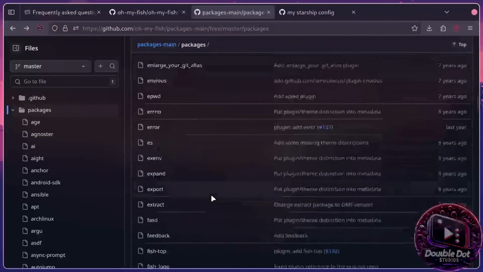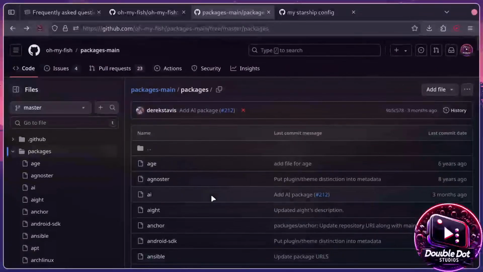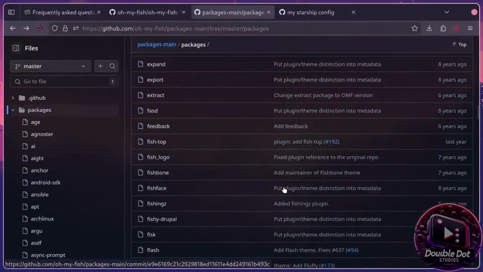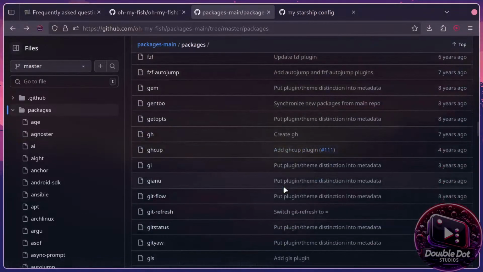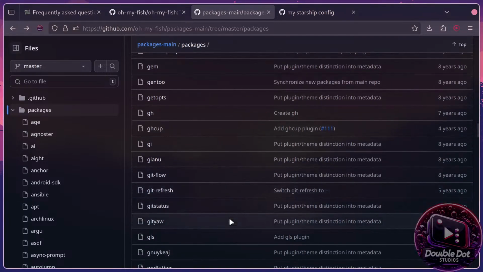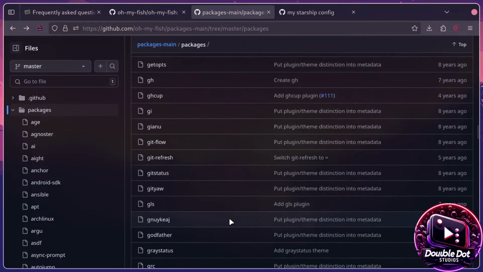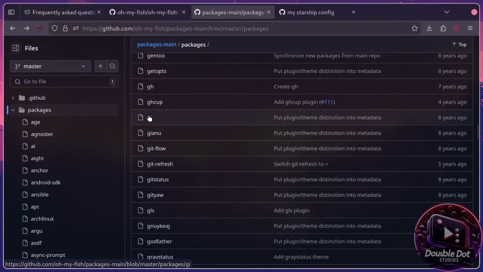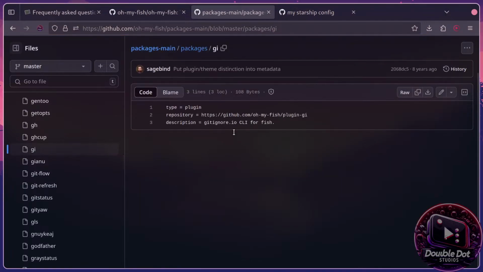If we go down, it's probably up. We need to find Git flow, Git refresh, Git status, Git ignore.